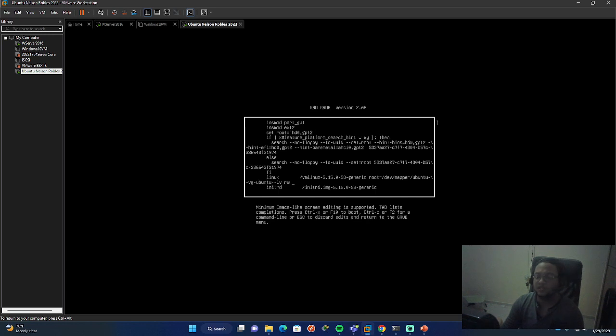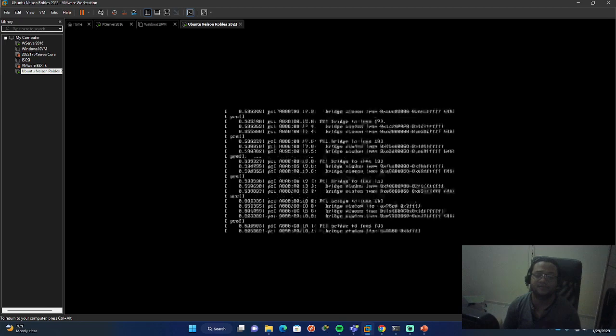On init, you're going to go to /bin/bash. There you go. So now after this has been completed, we're going to press Control X, and this is going to restart.